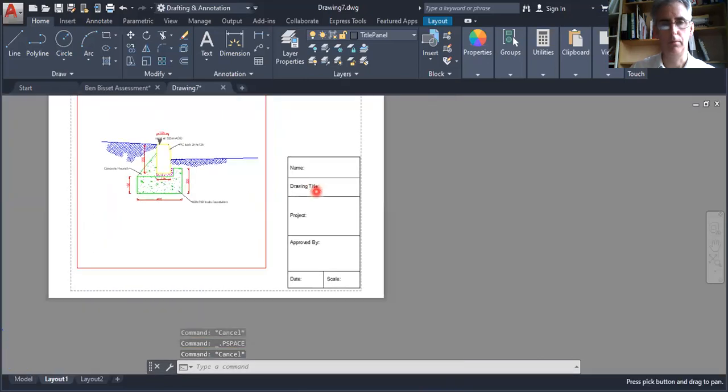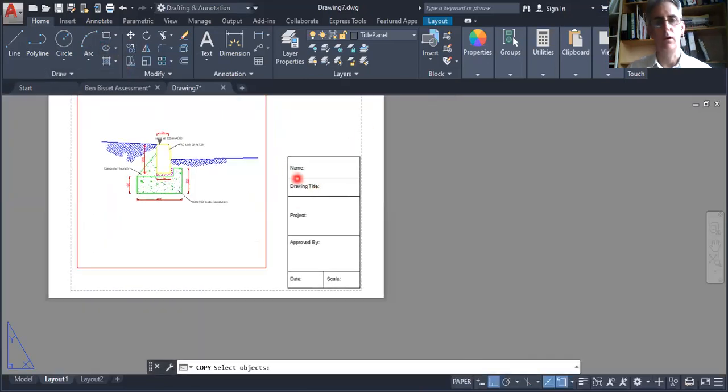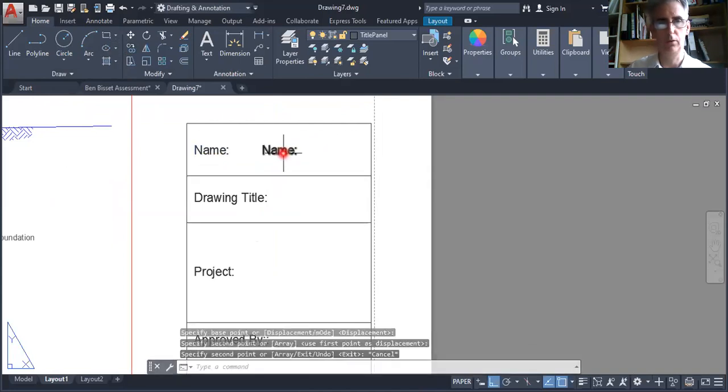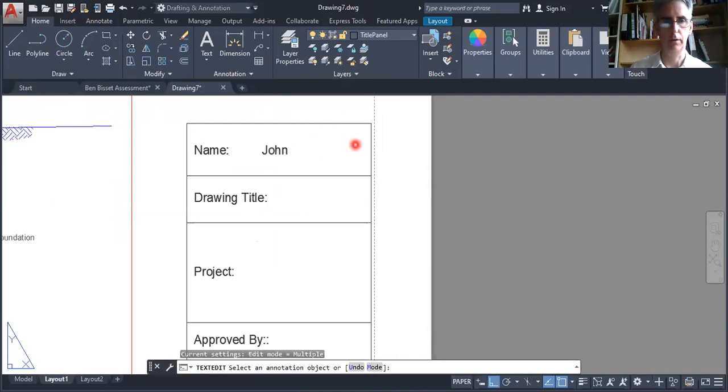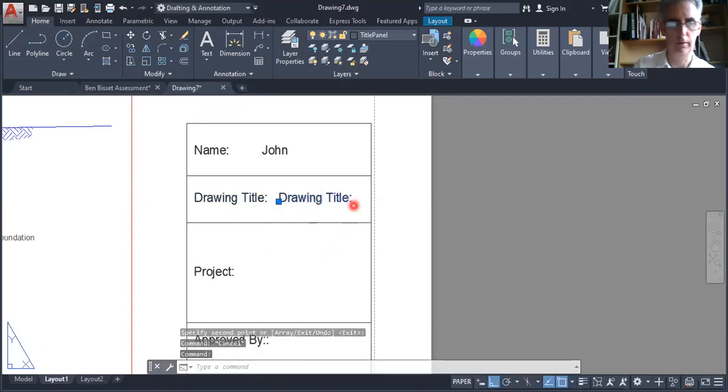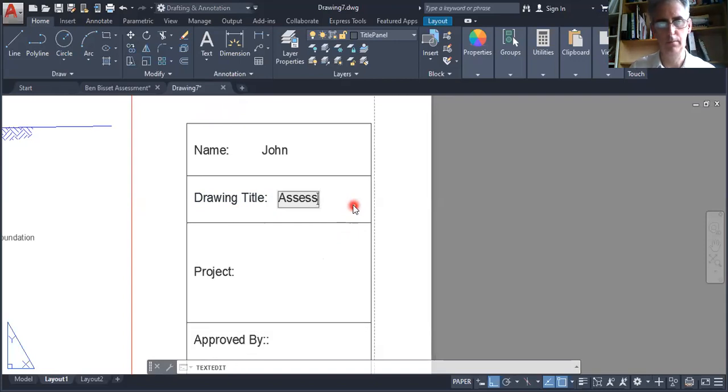Now if you wanted to, you can copy more text across. So in this case, I would call myself John. Enter, enter. Drawing title. Call it assessment. Just double click on that. You're just editing what was in front previously.